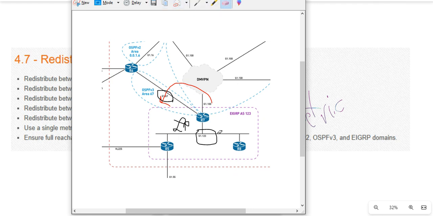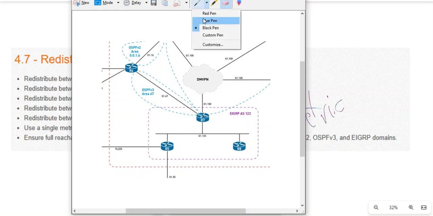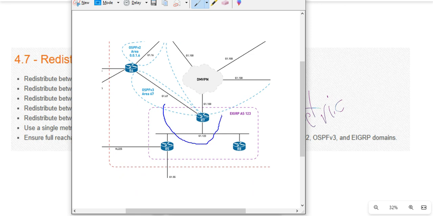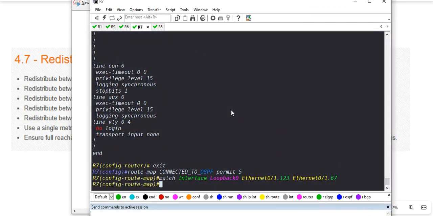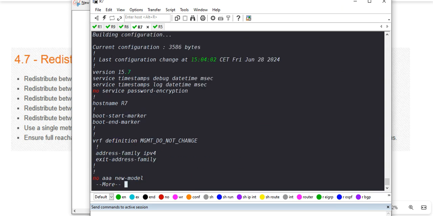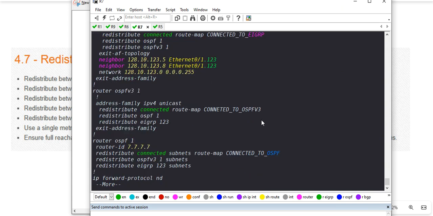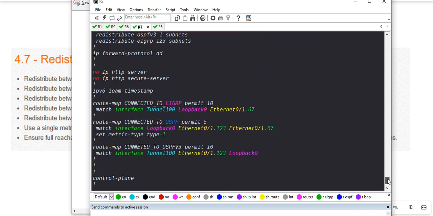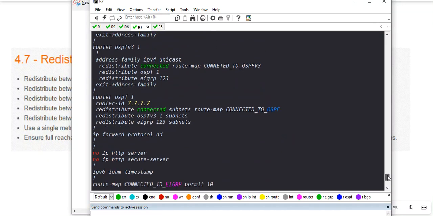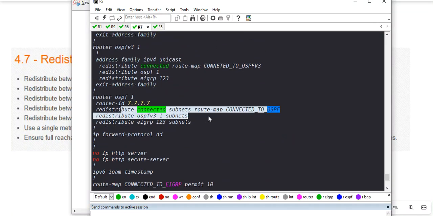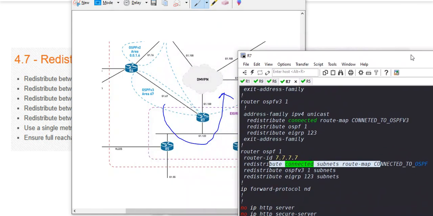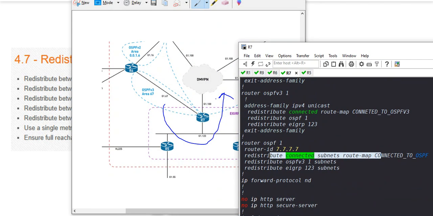Let's show this here. Yeah, I'm redistributing OSPF version 3 into OSPF. I have a specific connected redistribution of OSPF. Then I redistribute this OSPF version 3 into OSPF.